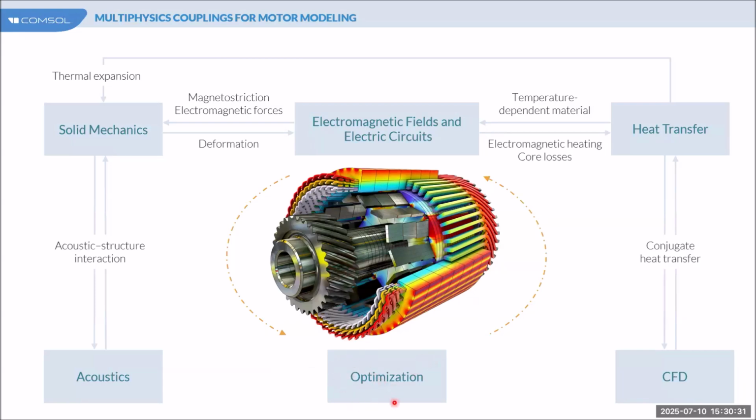Now, the major portion here is about optimization, because when you are designing a new model, we start with a particular design and we have some objectives in mind so that we want to optimize our design. We have an optimization module available, where we can do multi-physics optimization approaches, which we will discuss later. So I hope you got an idea on how electric motor modeling can be done, both as a single physics scenario or as a multi-physics scenario.